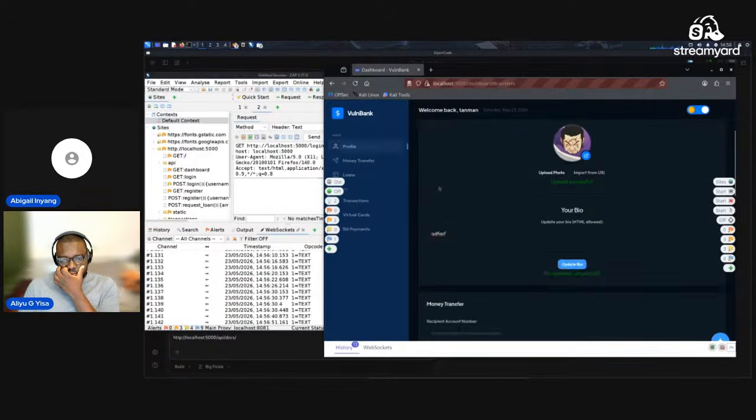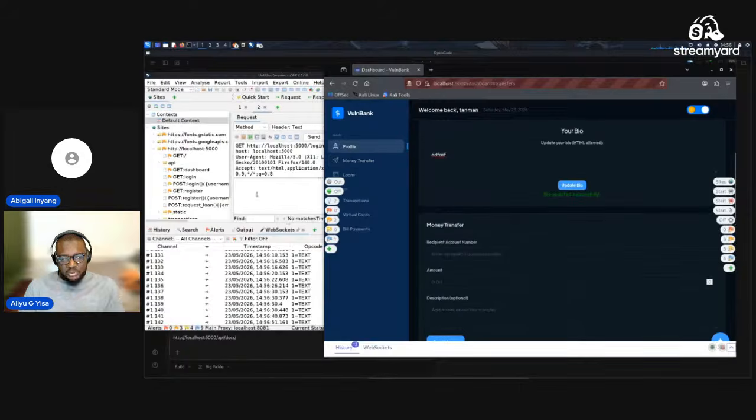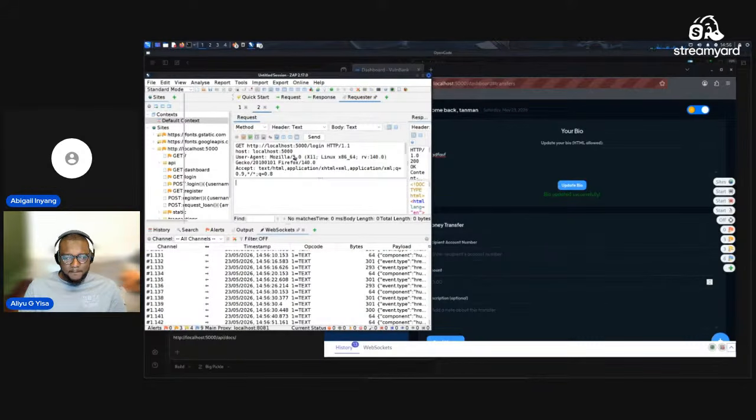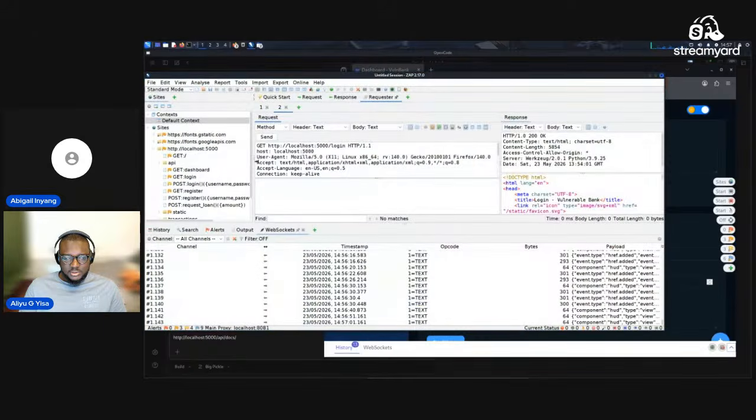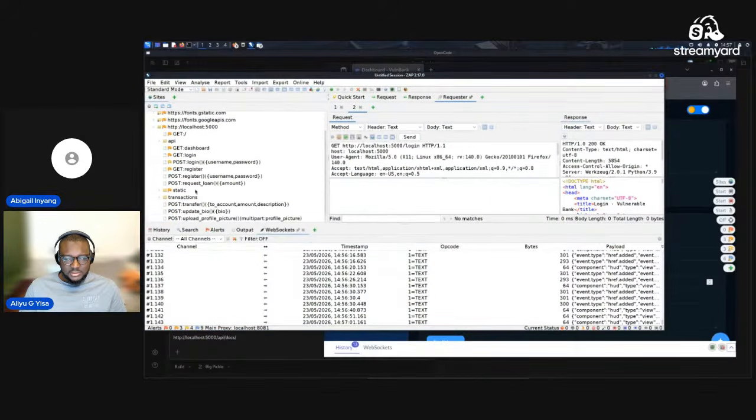So now we will go back to Zap. It should have built a pretty good picture of the targets.